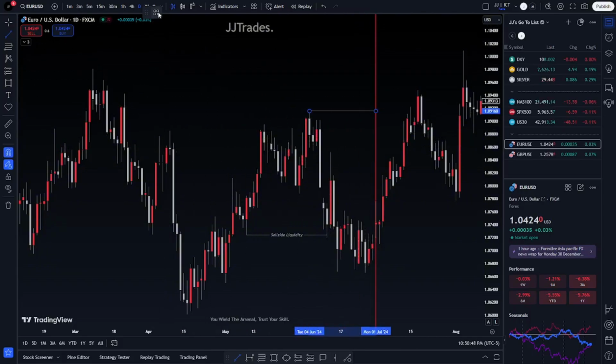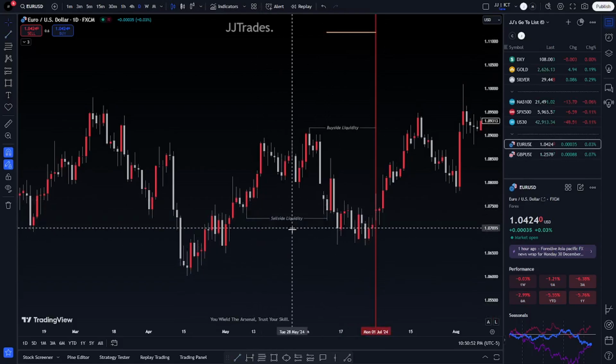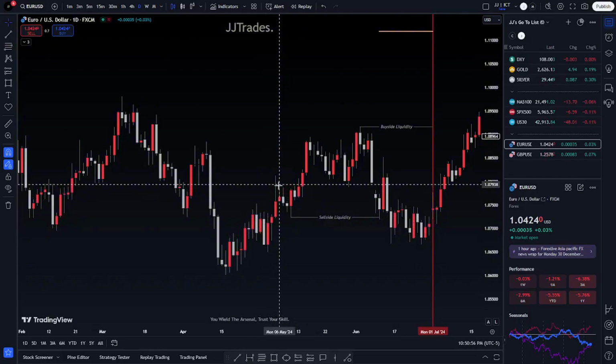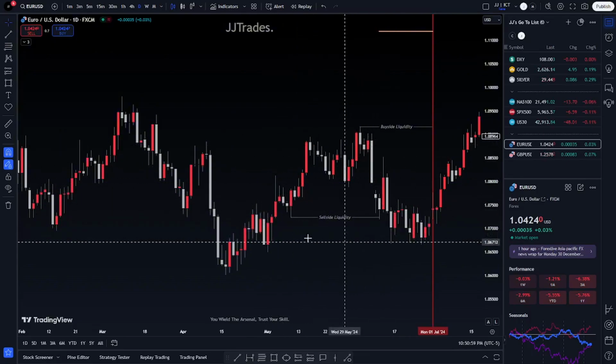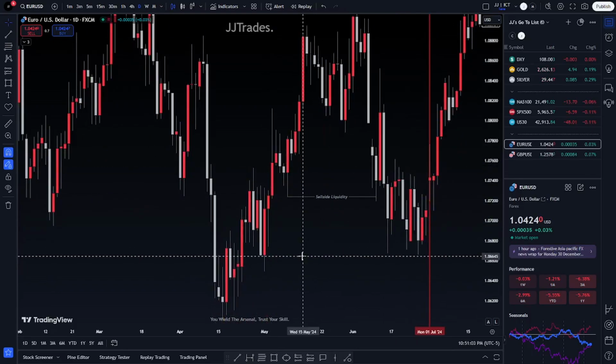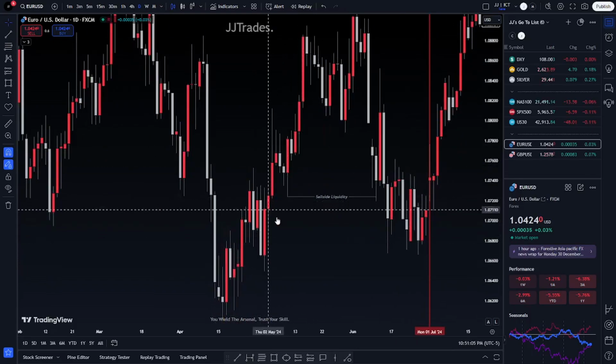Right there, that's buy-side liquidity. So price came down into sell-side, returning back into this order block once again. It bounced off of it here, then it had one more tap into it. Did it break through it? Barely. Let's see, did it break through it? Nope. So that order block is still valid.